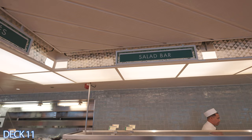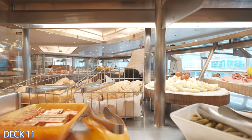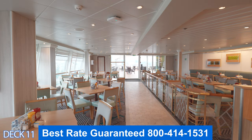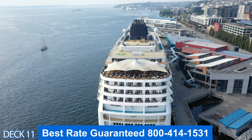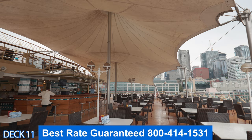Keep in mind that the Sun is just like the Norwegian Sky — smaller ships but action-packed. If you want to book either one, make sure you give me a call. On the Sky and the Sun we have access to exclusive rates. In addition to getting you all the promotions that Norwegian offers, we're going to give you an exclusive agency discount. Norwegian allows us to do it. Call that 1-800 number right there on your screen. These are unpublished rates, so they're not on our website. Get the best rate guaranteed and that amazing discount.